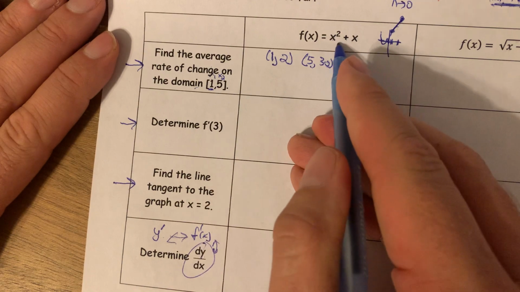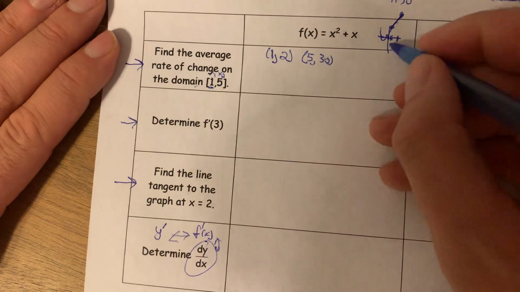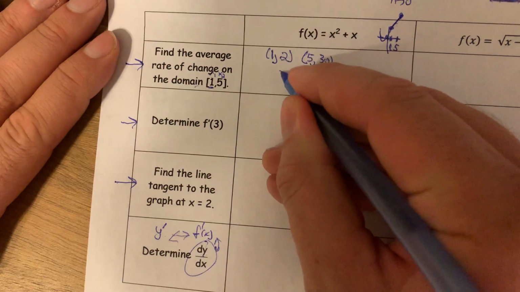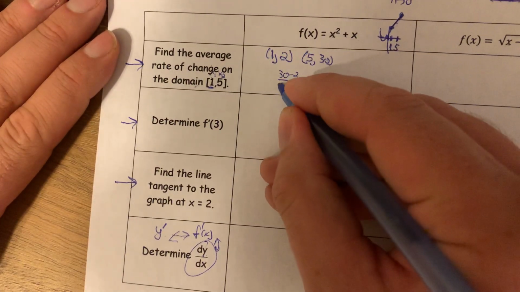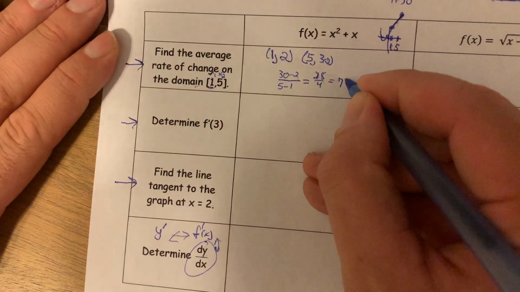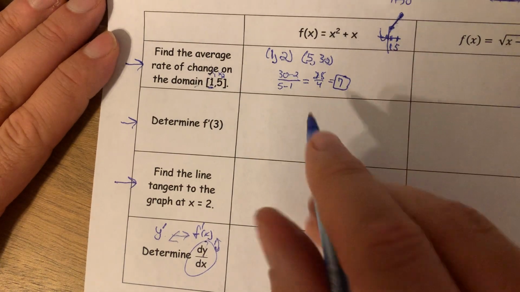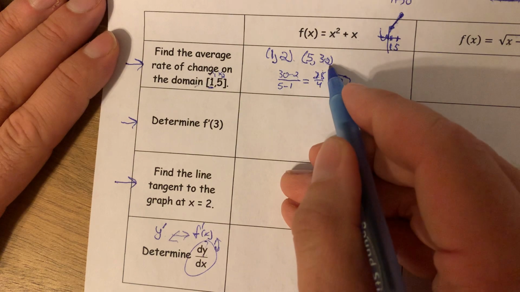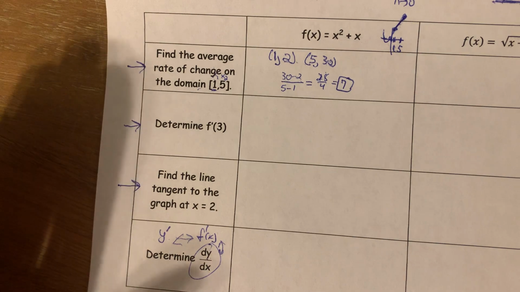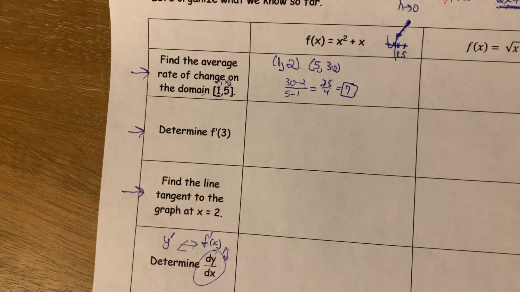So the average rate of change of this function on the domain of 1 to 5, between x is 1 and x is 5, is y2 minus y1 over x2 minus x1, which is 28 over 4, which is 7. So on average, between x is 1 and x is 5, we went up by 7. 7, 7, 7, 7, and when you go up by 7 4 times, you went up by 28. I shouldn't have chosen f prime of 3. I wish I had not chosen this number. This is unfortunate. You guys don't know why, but I know why.